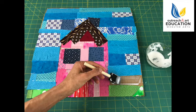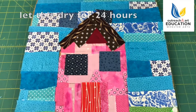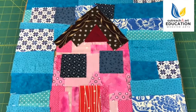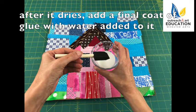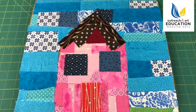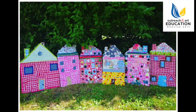Once your composition is complete, you're probably going to want to let it dry for about 24 hours. There is an optional step when finishing: if you can let it dry overnight and come back to it, one way to secure the fabric in place is to add some Mod Podge or Elmer's glue over the surface after it's been drying for 24 hours. This glue is going to dry clear and everything will stay in place. We would love to see the results and see your houses — perhaps put them all together, take a photo, and send it to us at Webster Arts. We'd love to see the little neighborhood or street that you create.